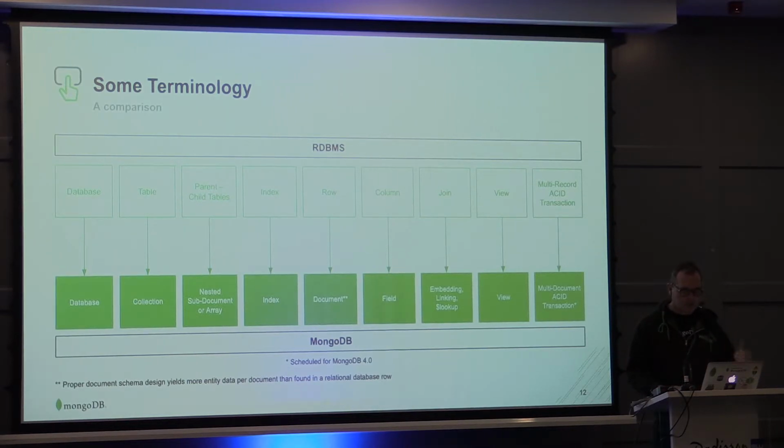We both have views, and now recently from 4.0, which was launched a year ago, we have multi-document transactions. And that means you can effectively update multiple collections within a begin and a commit transaction and give yourselves all the ACID guarantees that we know and love and desire from our relational databases.